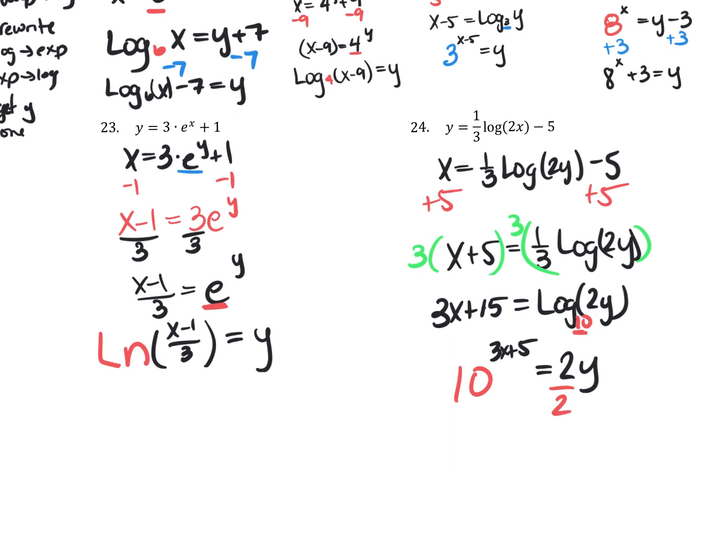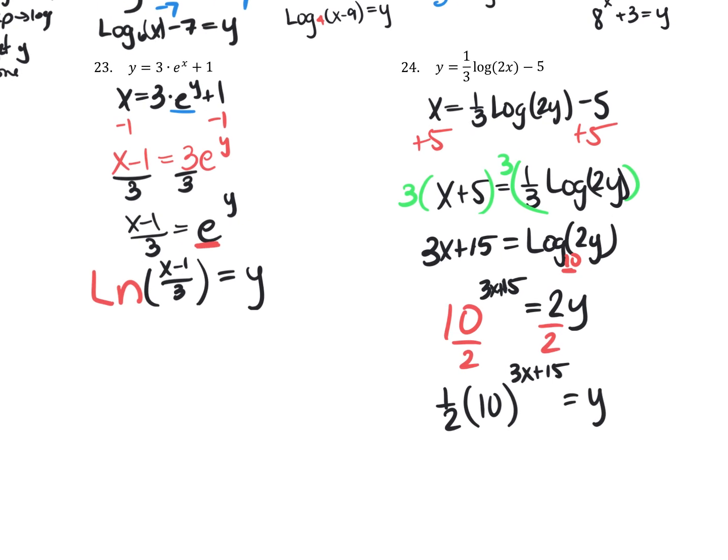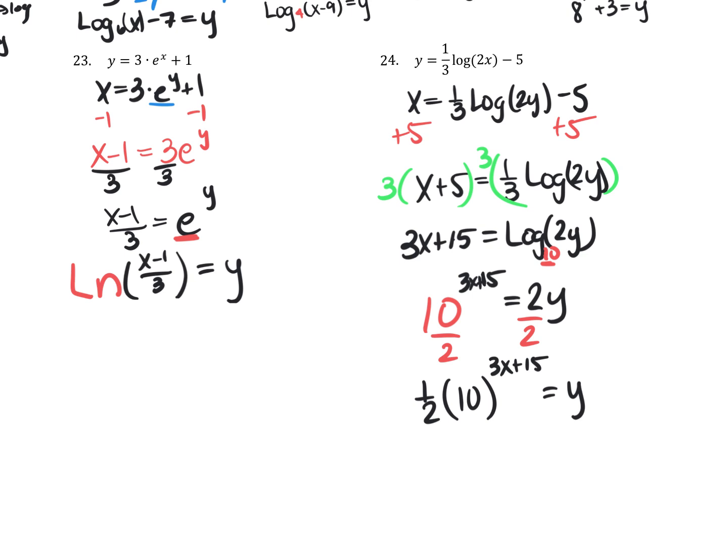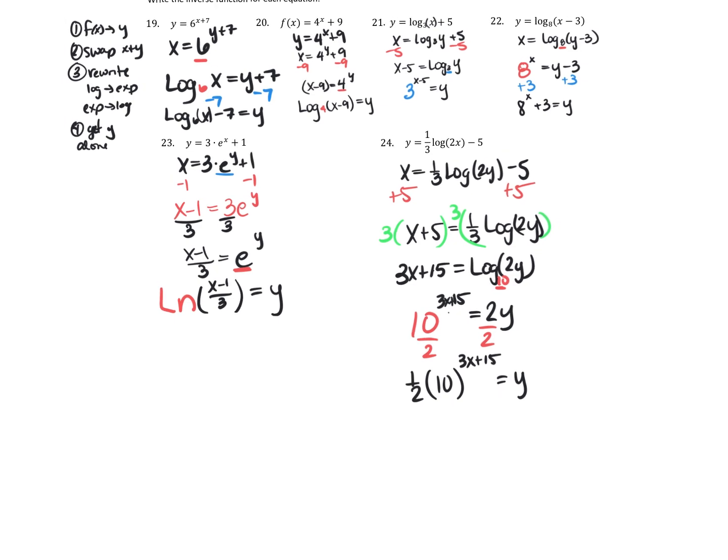And now we can divide by 2. I can't divide the base of the power because exponent has to come before division. So the best I can do is write this as 1/2 times 10 to the 3x plus 15. I wrote that wrong. There should be a 1 in front of that there. Equals y. Okay, so you cannot divide the base by that 2 because you have to do an exponent first. You can't do the exponent when it has a variable in it. Same is true about multiplying the number in front. I can't multiply the 1/2 times the 10 because exponent comes before multiplication. And I can't do that exponent when it's a variable.